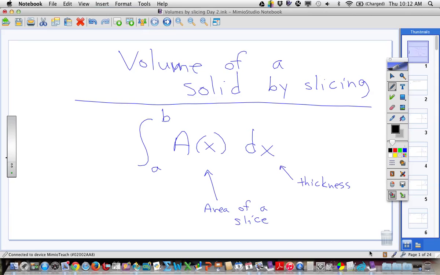Now, if it's something like this, yeah, you can dunk it in water and do a displacement. But if you're designing something that doesn't exist yet, on a computer, you can't hardly dunk it in water, right? Or dunk the computer. If the thing you're designing is as big as this room, you're not really going to do water displacement to find its volume, right?